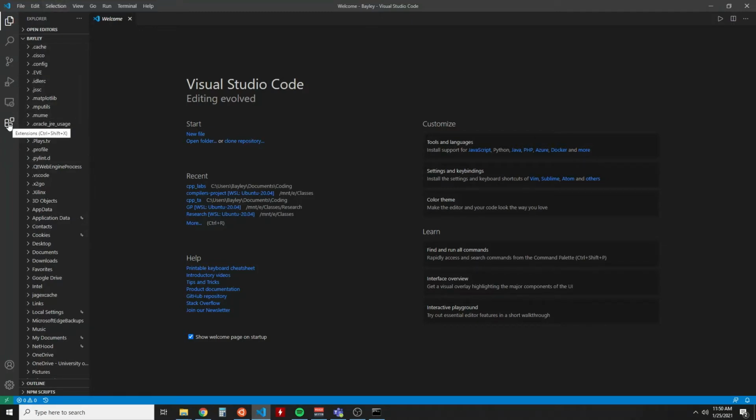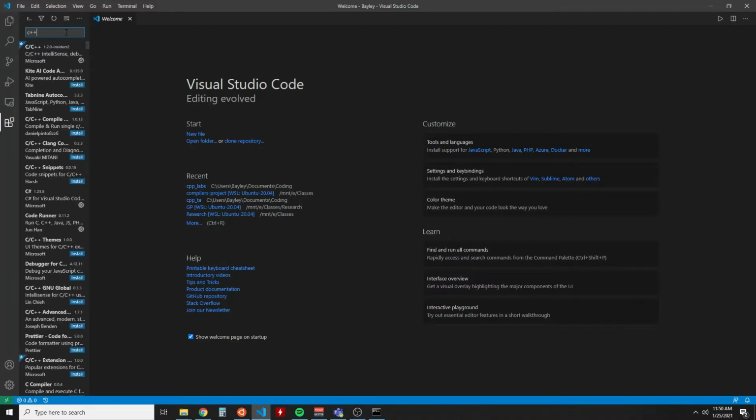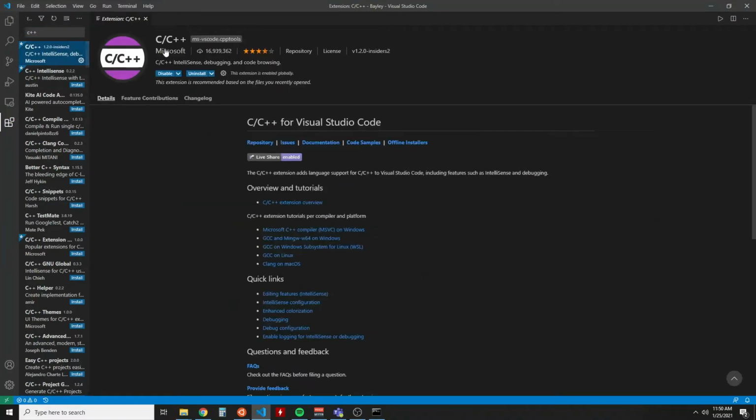First thing you're going to do, come down to the extensions, which is this little four squares, with one of them out in the corner, and click on that. We're going to install a couple of different extensions. I already have them installed, but I'll show you what they look like. So type in C++, and there is a C/C++ extension here. It looks like this. It's purple. And go ahead, and there's going to be a little install button here for you.